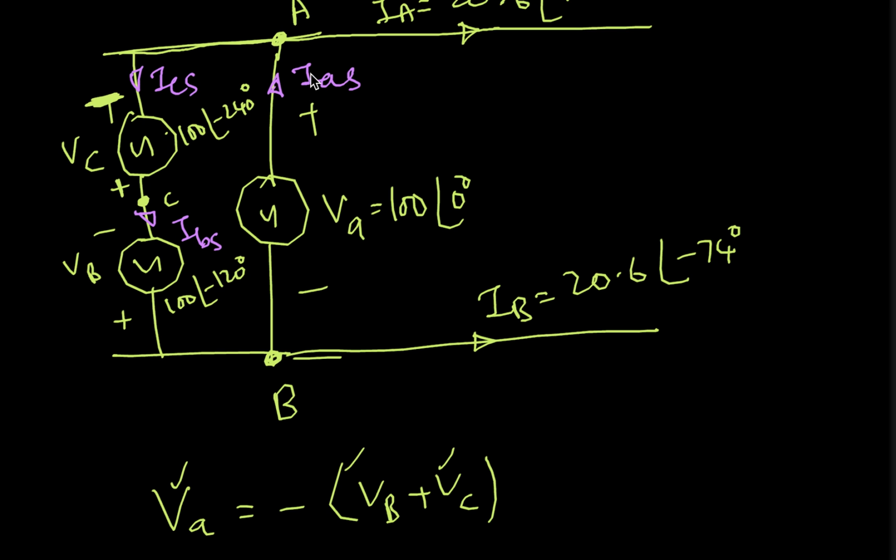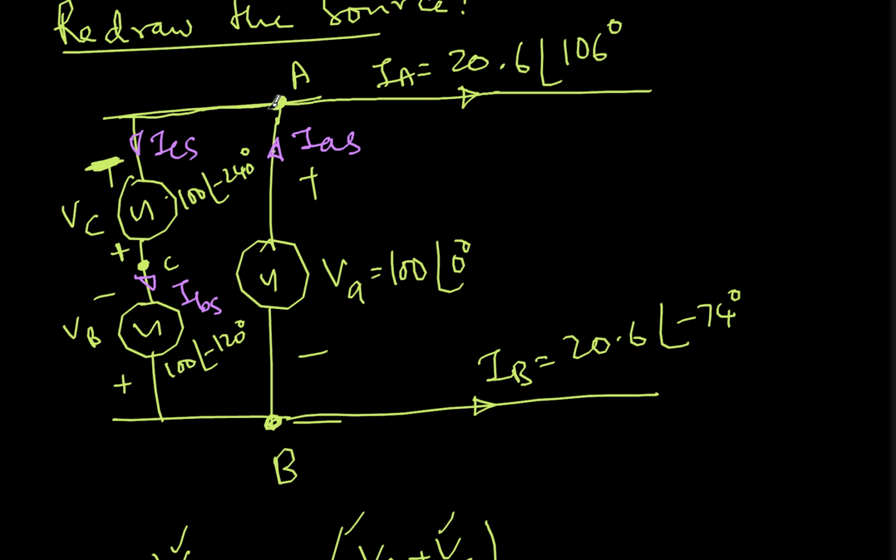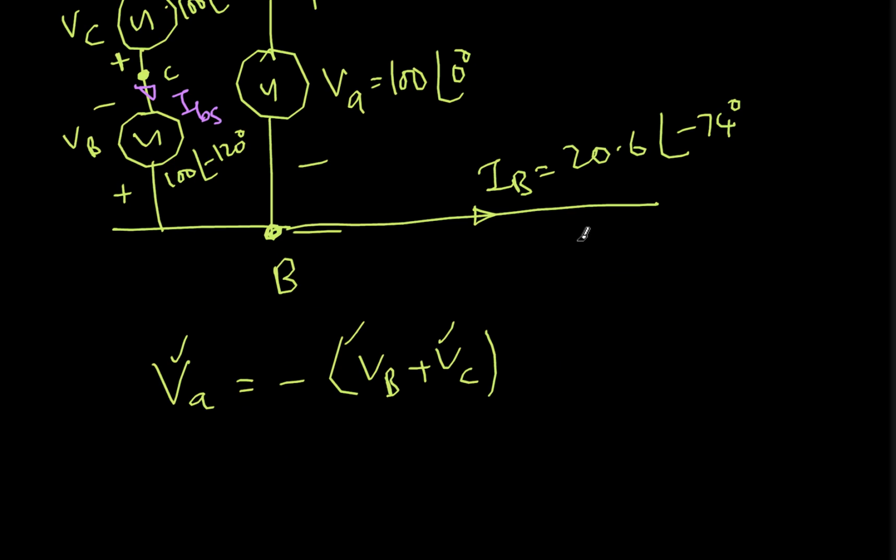These two are equal and this IAS will be half of the IA. So that is what we learned from this, because these two voltages are same. There are other ways to calculate this, but I thought this is a more conceptually interesting way to solve.